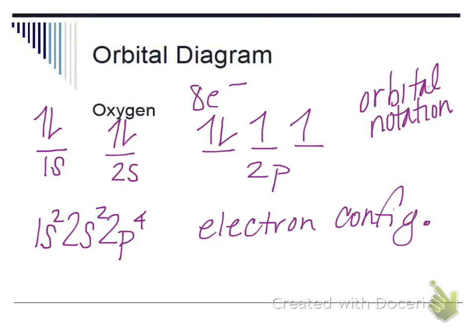Now we're going to assign our quantum numbers. We're going to do it for the last electron. Where was our last electron? It was right here, because that's the last one we put in there. The principal quantum number is your energy level. It's always whatever number is there, because that's the energy level you're in. We're in energy level 2, so we're going to say 2 for our principal quantum number.